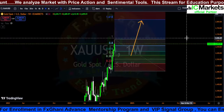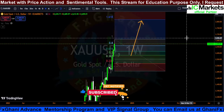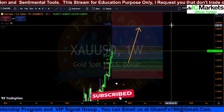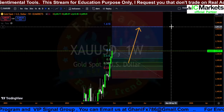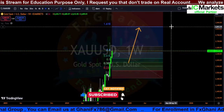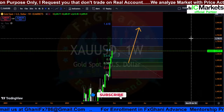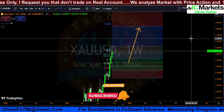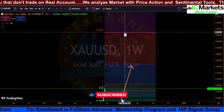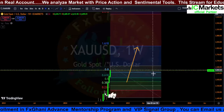Even if prices never go downward and close above the previous weekly candle high to activate our three white soldiers pattern, our first target according to the Fibonacci is the 161% level — the price is 2810. It means from current prices, prices can go upward almost 1500 pips. This is our first target only. The second target is the 261% level, which is directly at 3000. But prices will not go upward directly — they will move with retracement and it will take time.